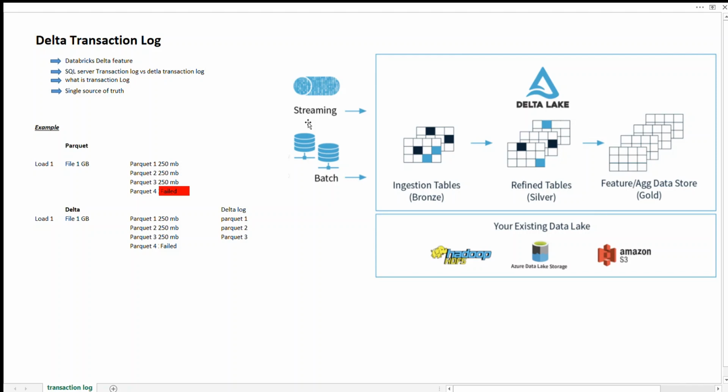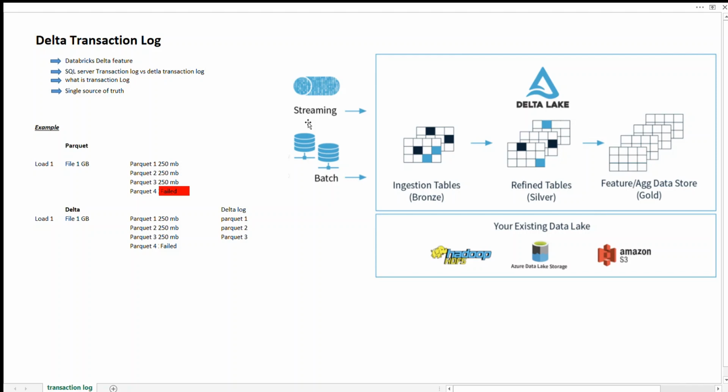If you got a chance to work with SQL Server, you might have noted the transaction log. It is similar to the SQL Server transaction log, but unlike SQL Server, the Databricks transaction log makes it very easy to retrieve the previous history records and revert back in case of any changes or any failures.